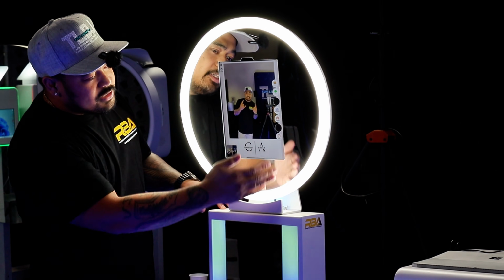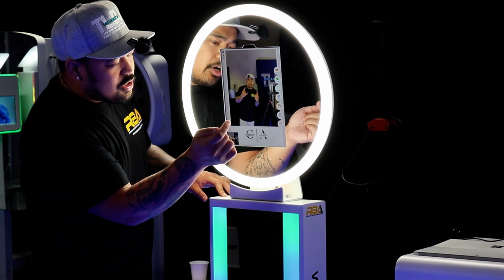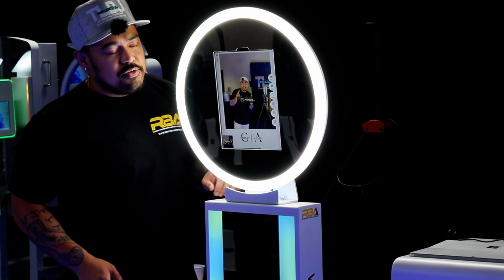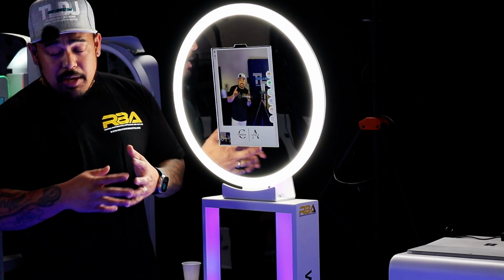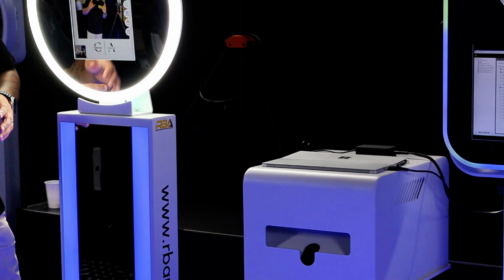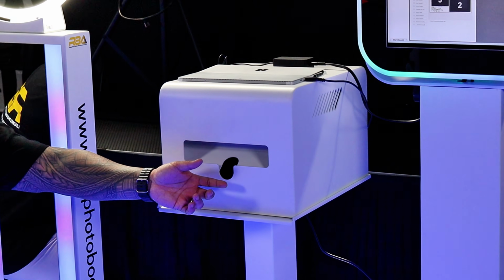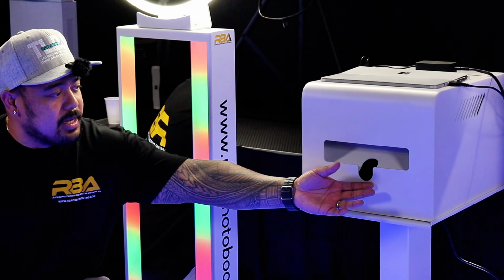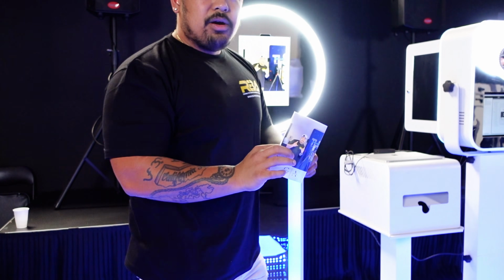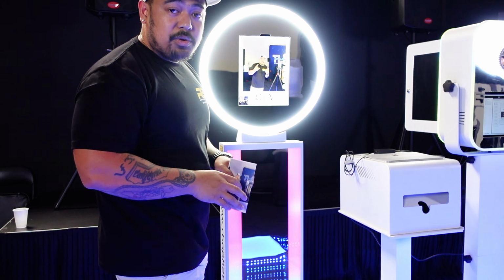And now there's all these different selections that you can choose from: email, SMS, WhatsApp, Instagram, AirDrop, scan QR code, and of course, print. So you give it a few seconds, about 20 to 30 seconds, maybe even less depending on the printer where it's at, because you're gonna need to connect this with a Windows PC and or a Surface Pro to connect the wireless printing availability, and you see it there. Now, we're gonna go ahead and showcase the DSLR Photobooth next and what that can do as far as printing.